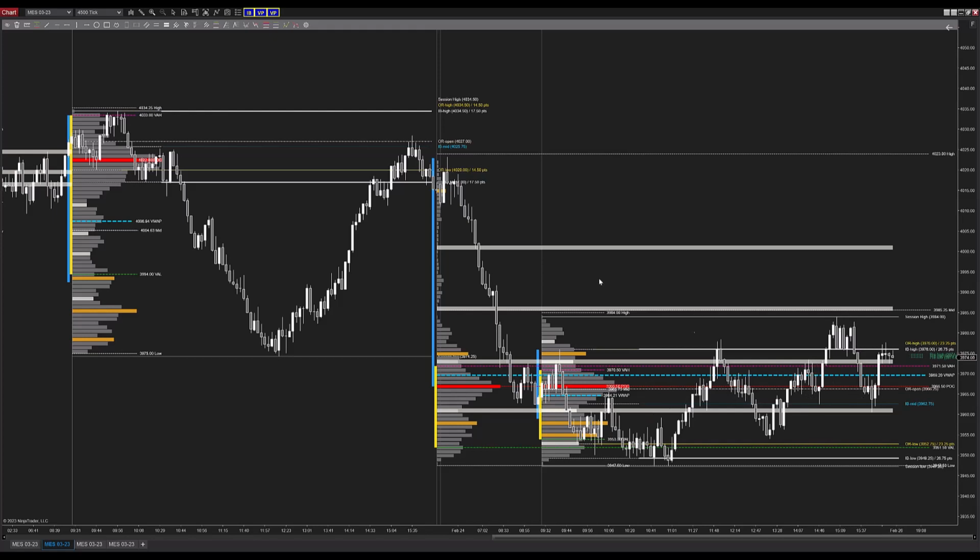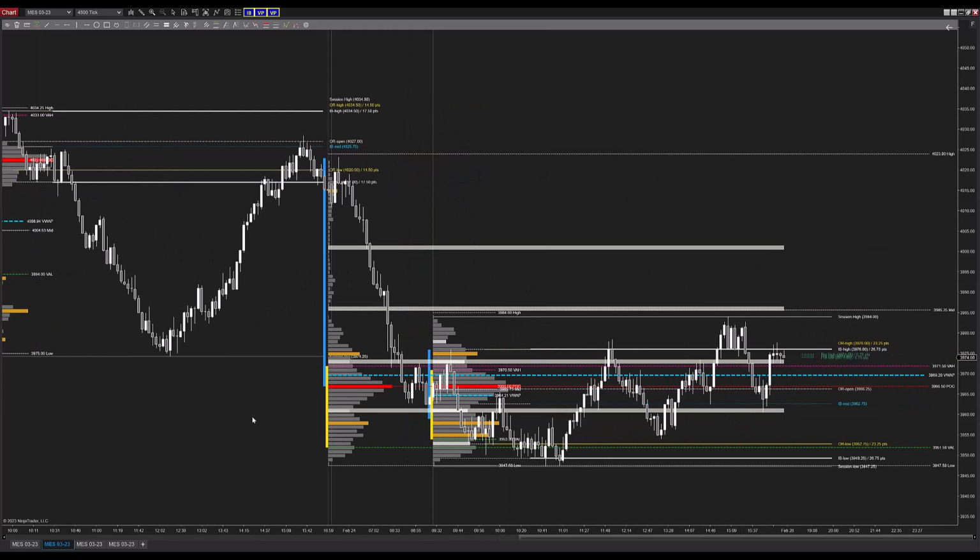Here we see, and now I've also got the low volume nodes being identified and drawn forward in the session. So, any value there? Well, I'll let you draw your own conclusions as to whether or not there might be some value here. This is a bit of a front run, but as we're approaching that, again, we looked at this before. This may be the lowest volume, but I would be monitoring that whole section.